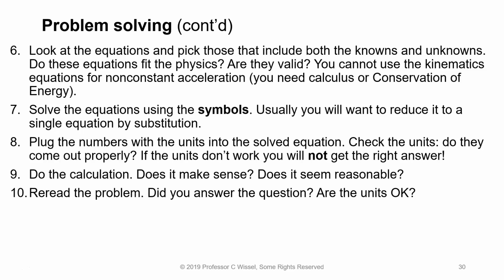So figure out what equation you're supposed to use. Solve the equation, simplify the equation as much as possible, then stick the numbers in. And people leave the units off. Don't leave the units off, put them in. Make sure they come out correctly, because if the units don't work, you will not get the right answer, and I will put unit traps on test questions. Then you notice the calculation is step number 9. It's not step number 1 or 2.